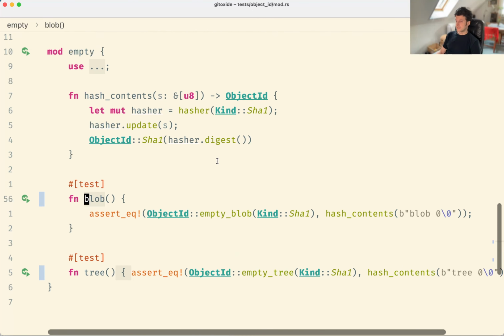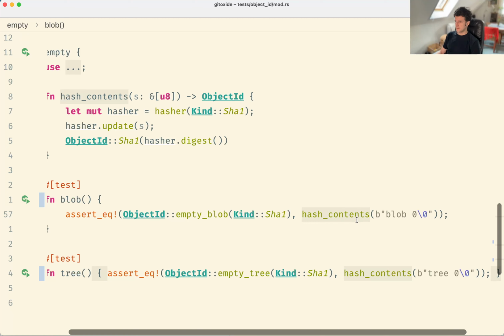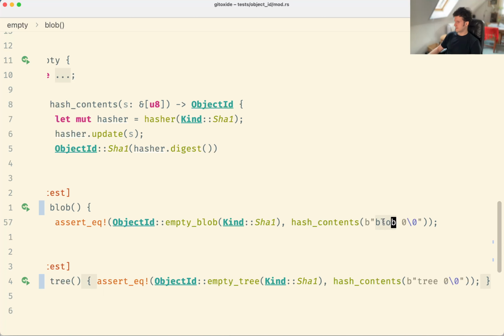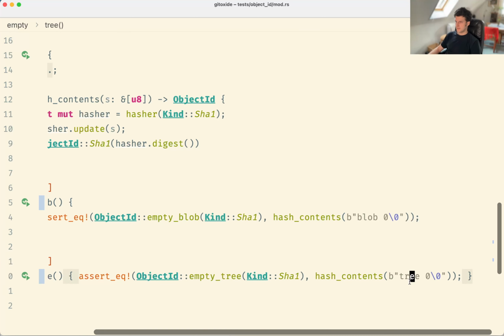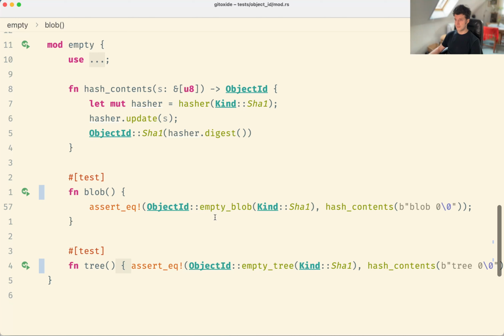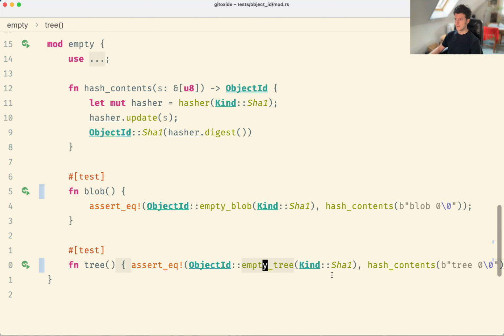Now, for the test itself, does it make sense? Yes, absolutely. It's wonderful. It couldn't be better, because that's exactly how the hash is created. It's a loose object format that has the object type here in plain text, and then the size. And because there is nothing, I don't actually know the format by heart anymore, but there's a null in there. I think that's separating the content from the header and helps to parse that decimal number that is the size. And there's nothing else I would do here, this seems to be doing it just fine.